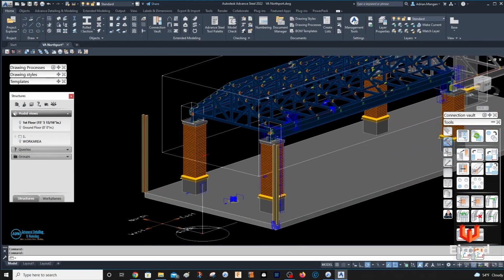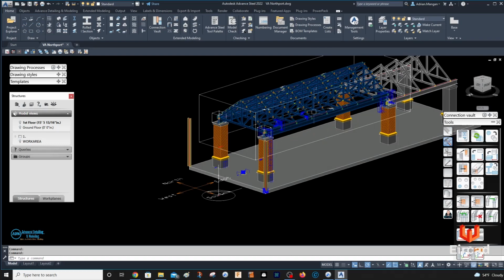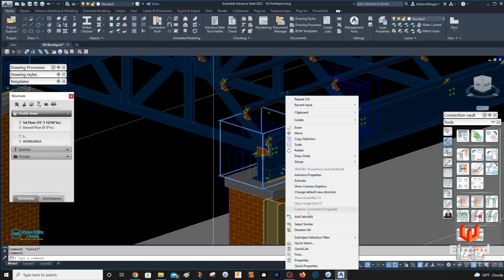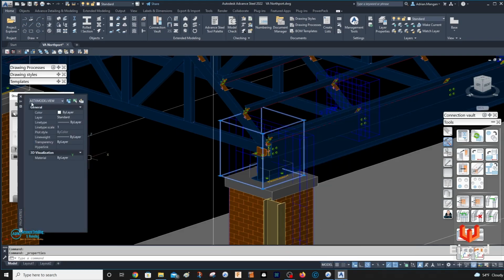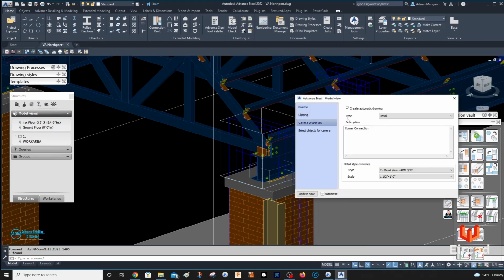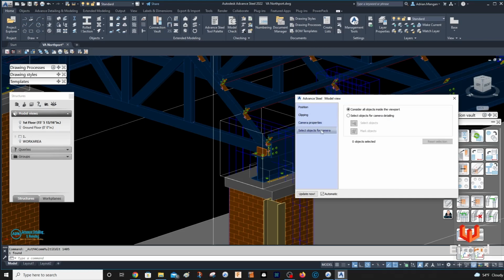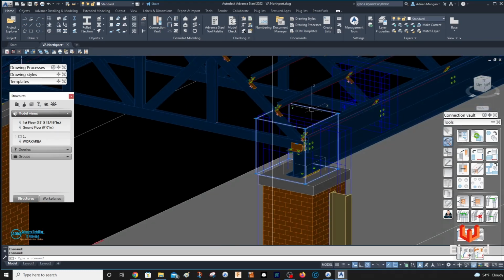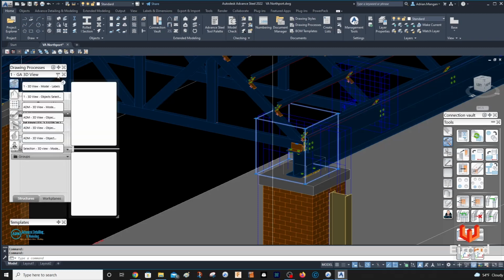So in order to put this on pieces of paper, we can do either this camera, or we can come in here and go to properties. Sorry, I meant to go advanced properties, and camera, and I have the camera already created. Okay, so the camera is ready to go. Now you can select the objects you want or pick everything. I'm going to pick everything. I'm not going to get into picking objects. So that's good. What I'm going to do now is select this, and I can come over here to my drawing styles.